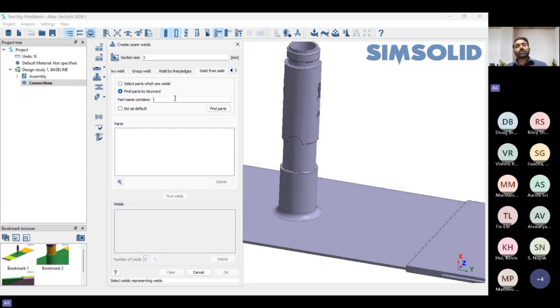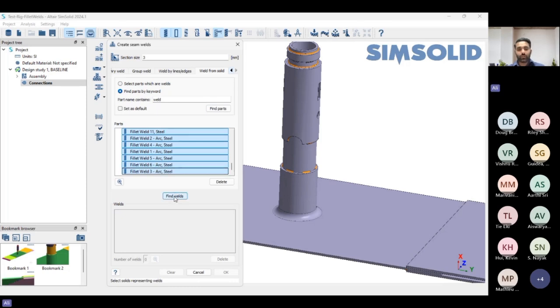All those welds that we have created in the CAD, we'll name by weld. You can give another name as well so that it's easy to filter out. So I have filtered out all those components which are named weld, right? And I can just select all of these in here and click on find welds.